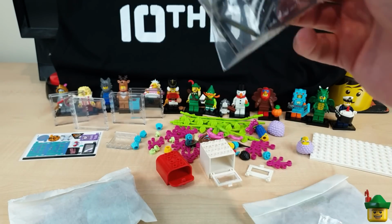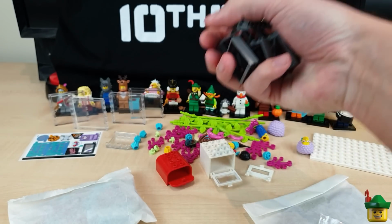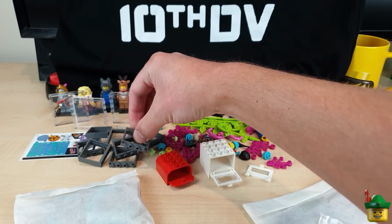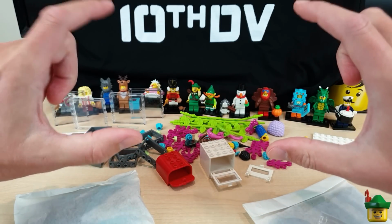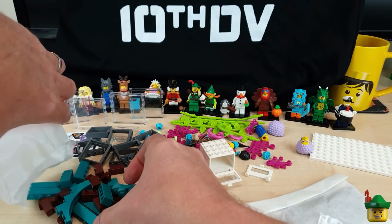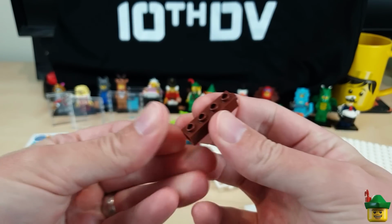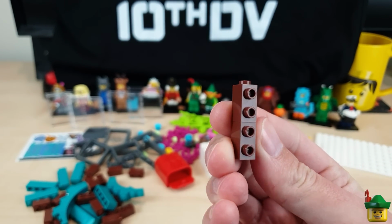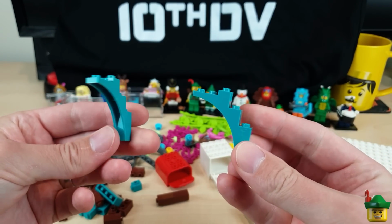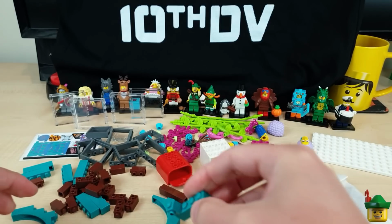So those were some really interesting parts. I've got window frames in this dark bluish grey. That's to extend unnecessarily my cargo racking at my cargo yard to make it even taller, because I want it ridiculously tall so it looks silly, because that's how I like to build things. Here we've got, now these are pieces for my mall. I don't think it's a spoiler at all to say I need loads of these, but what for? In reddish brown. And I need some arches in dark turquoise, and some bricks and some modified bricks in dark turquoise as well.